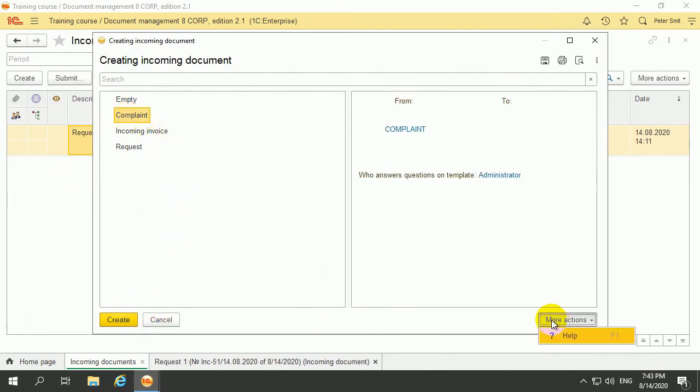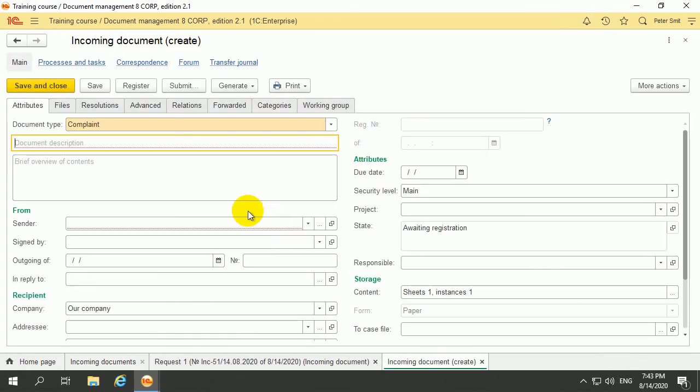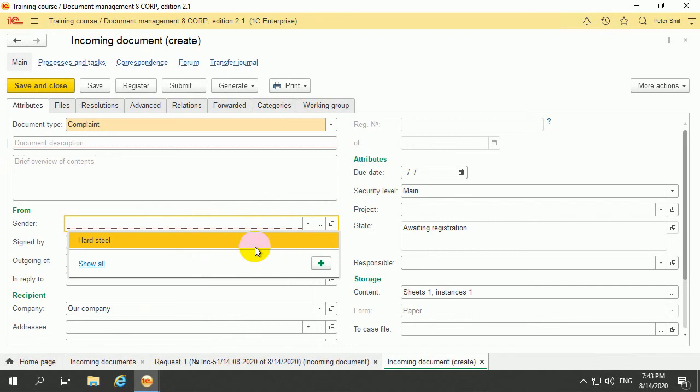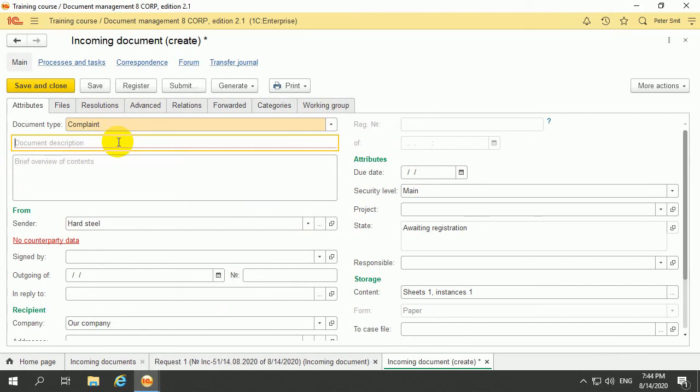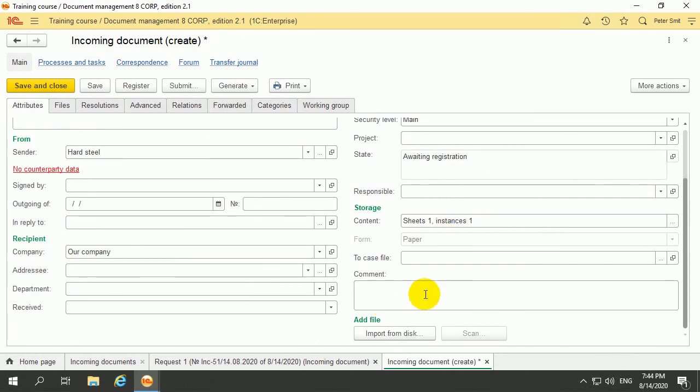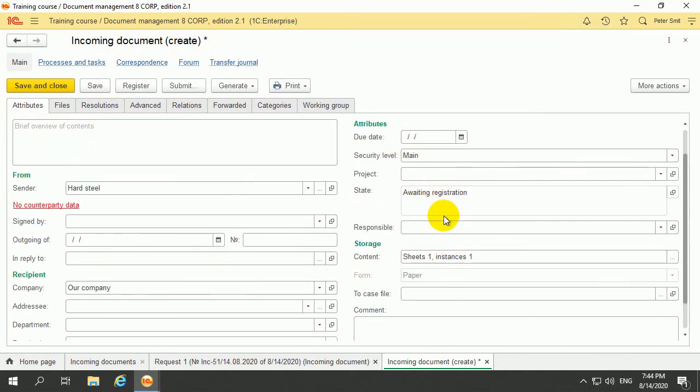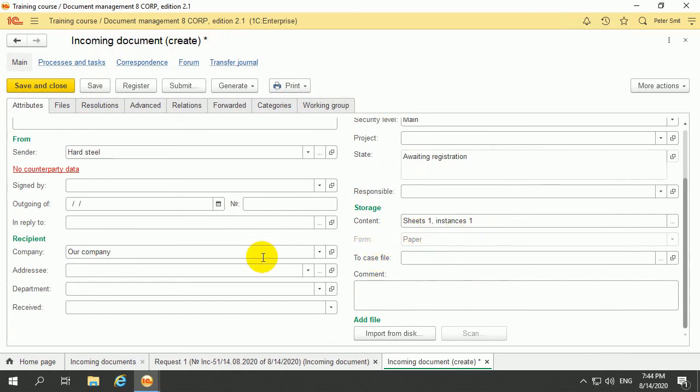Create. Sender is Hard Steel. Complaint document description, write complaint 1. Waiting registration, security level main, sheet instances, recipient our company.